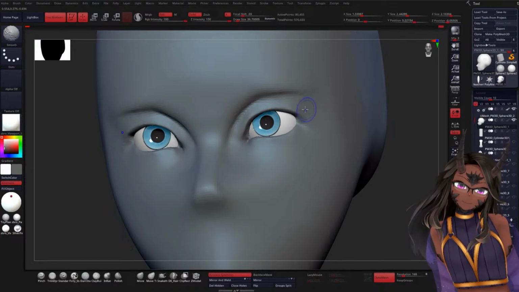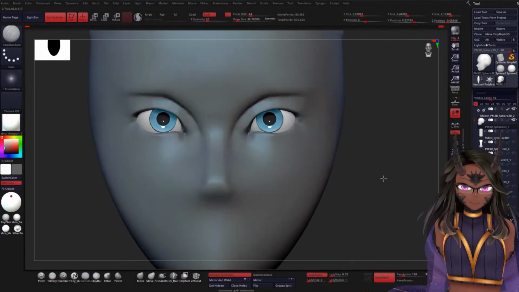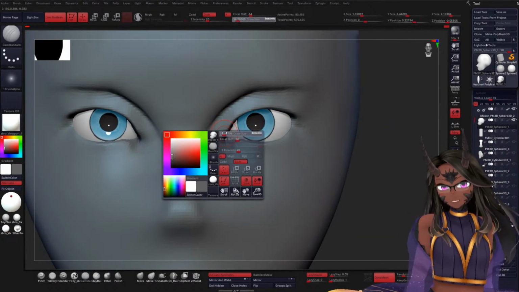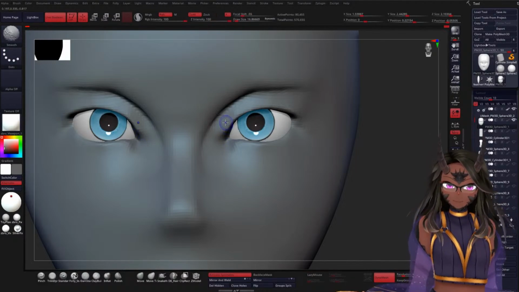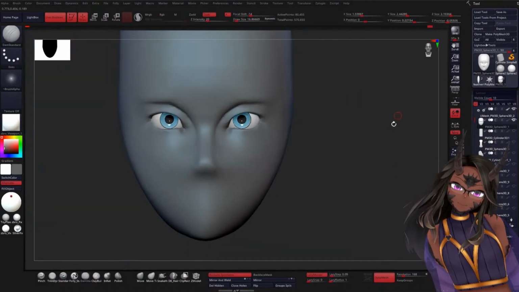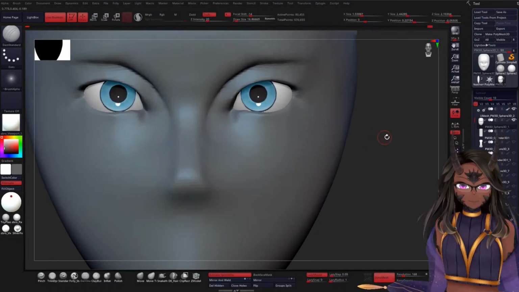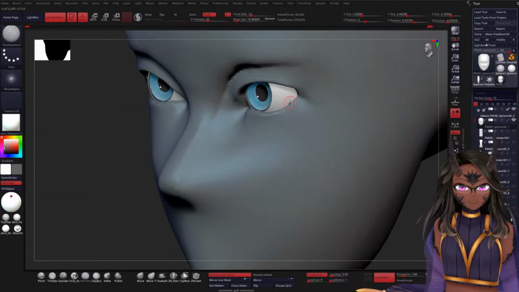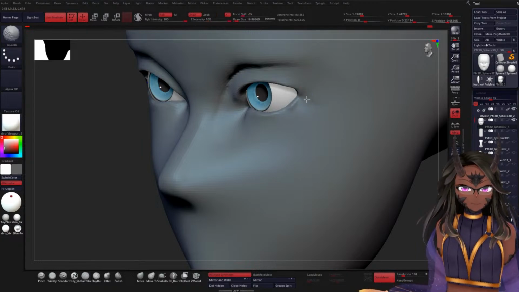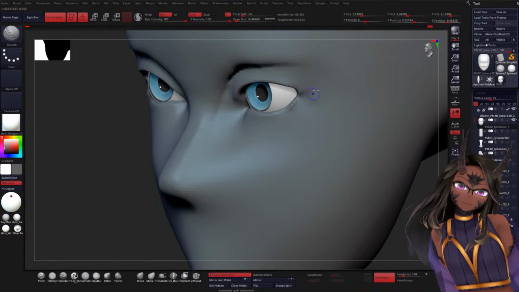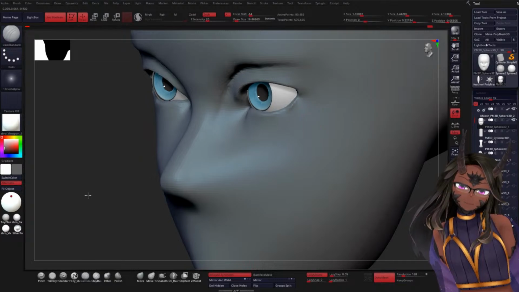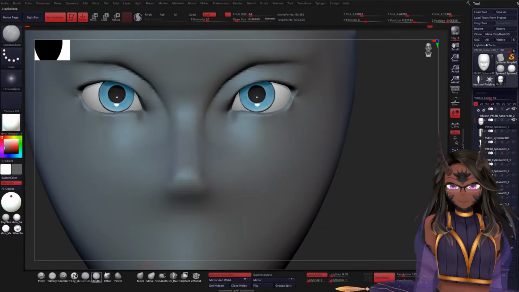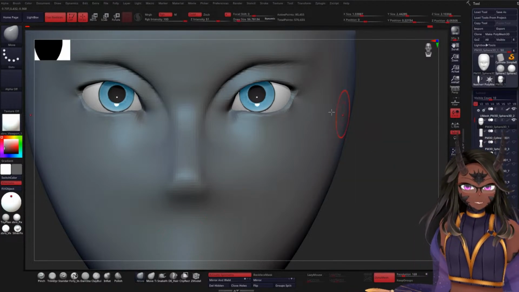One's had a little color, it helps. I think it helped a little bit.